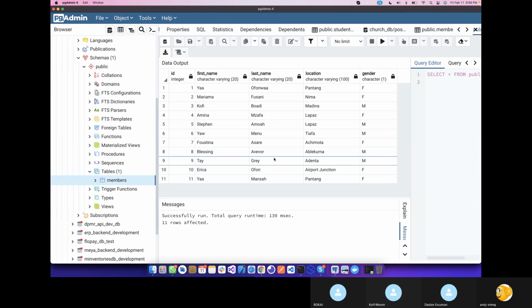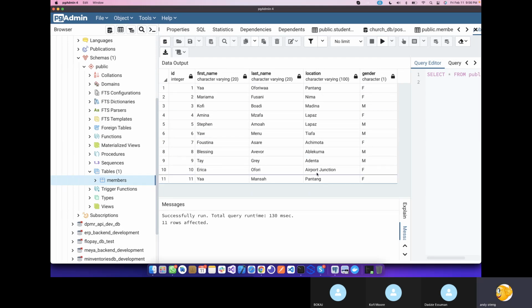Yes, the ID. Why? Because the primary key should not repeat. So if you look at the gender, you can see that F, F, M, F, F. So this is definitely not the primary key because each column must be unique. A value should not repeat again inside the column.